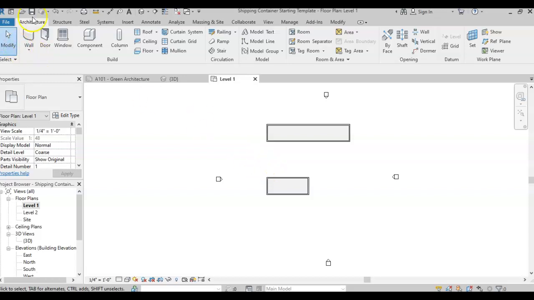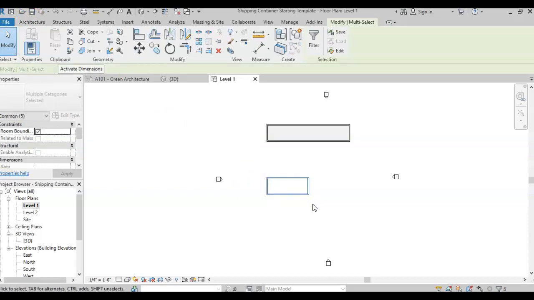First thing I want to do is be on my architecture tab with my modify tool, and I can make a big selection around my small shipping container. I can at this point either delete this shipping container, or what I want to do is make another shipping container set right next to this one. So I selected my 20-foot shipping container, and up at the top I'm going to click on this teeny tiny little button right here that says copy to clipboard. Boom. Nothing magical happens. We can't even tell that it's been copied. The magic happens when we click on paste.